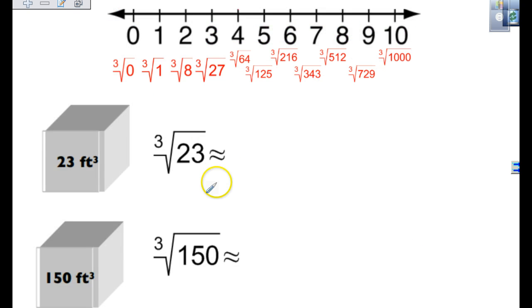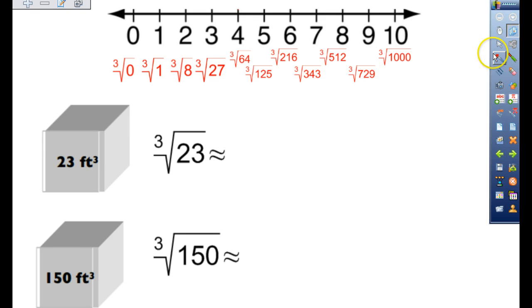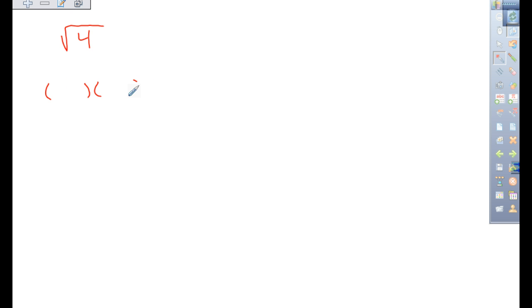Okay, next, cube roots. Let's talk about cube roots. So up to this point, this symbol has always meant the same thing. What number times itself, 2 times, equals 4, and the two numbers have to be the same, right? So technically it's a square root, so 2 times. That's why there's 2 of them here. And we come up with 2. So that's why the square root of 4 equals 2.